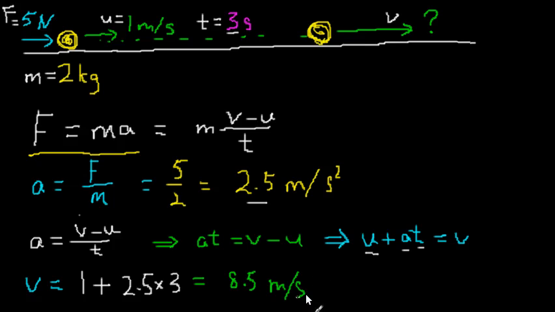Now it all looks quite easy in this case, and there's a reason why it looks easy. It's because in this example we happen to have the force, the initial velocity, and the final velocity all in the same direction. So if they're all in the same direction, we don't have to worry much about the direction. Just plug in the numbers and we'll get it.